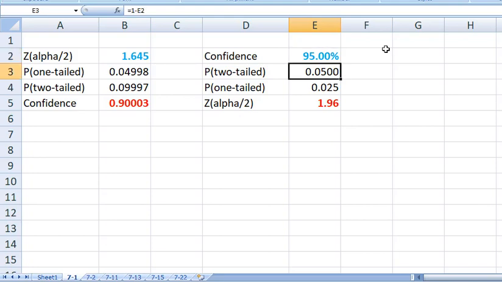So 95%, if I subtract that from 1, I get the probability in the 2 tails. I'm doing a 2-tail test under my z-curve, so I want to cut that in half to 0.025, 2.5% in each tail. And if I look up the inverse, the NORM.S.INV of that, I'll get the 1.96 as I go through. So if I enter the 90 here, I should get the same 1.645 that I had over here because it's very circular. So just keep in mind that the NORM.S.DIST function turns a z into a probability, and the NORM.S.INV function turns a probability into a z. They're simply the inverse of each other going through.